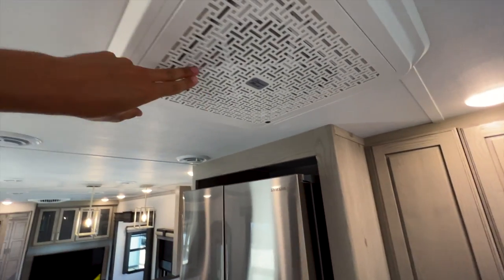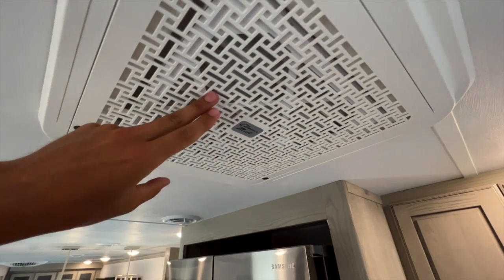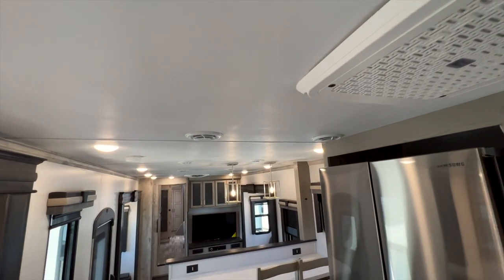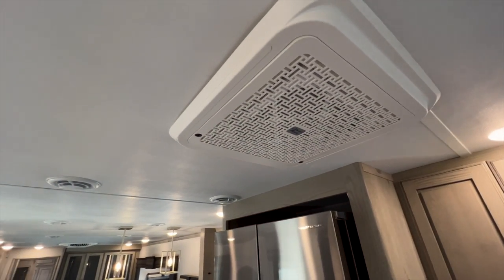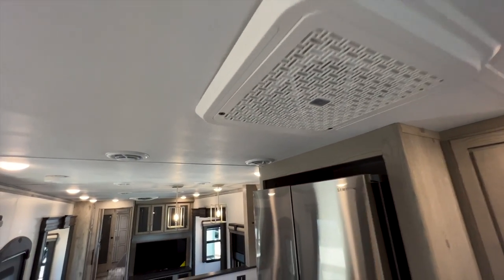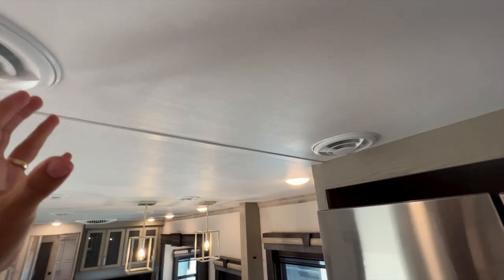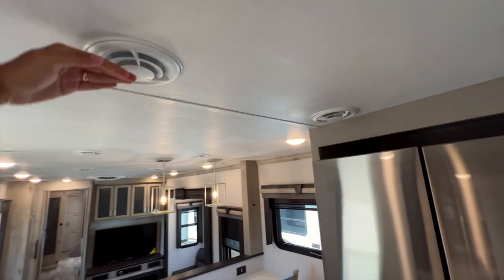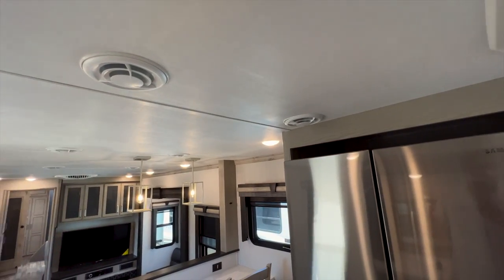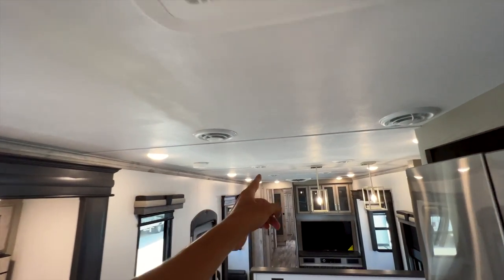You have the AC in the kitchen with the MERV 9 residential-grade air filter — the same one you'd have in your home. This keeps your air significantly cleaner and keeps the ducting in your RV cleaner over time. These are the Coleman Mach Q series ACs — 12 decibels quieter than a standard AC system. The blade AC vents give you 360-degree air coverage, which significantly increases airflow across your RV to cool it down faster. It's also ducted down both sides of the RV all the way to the rear.